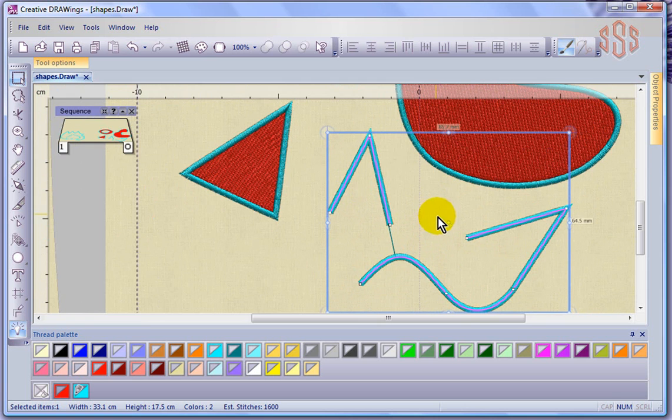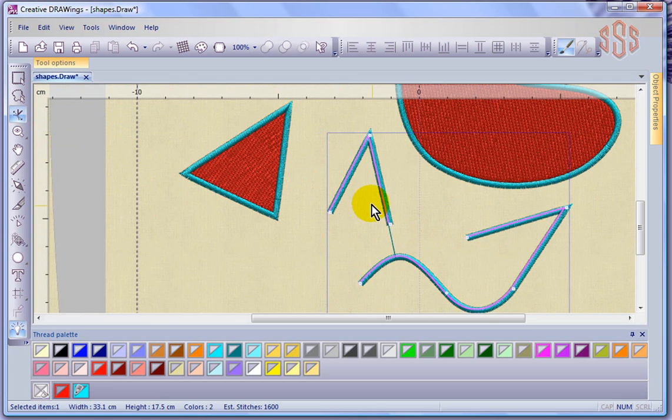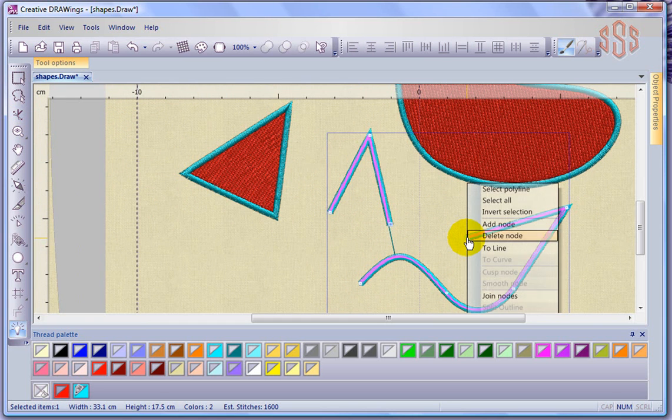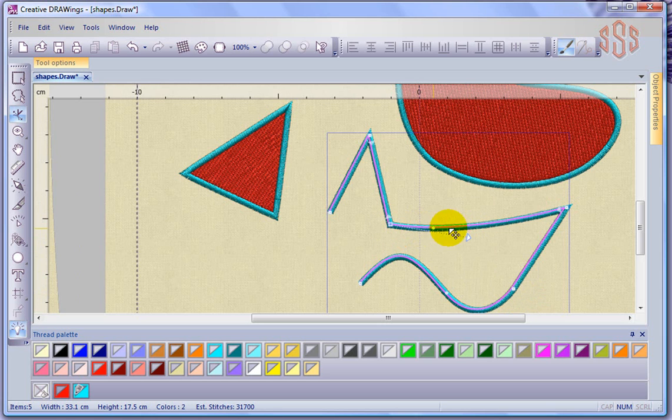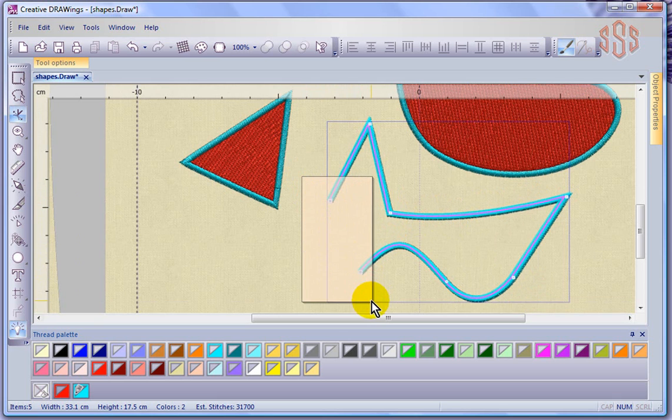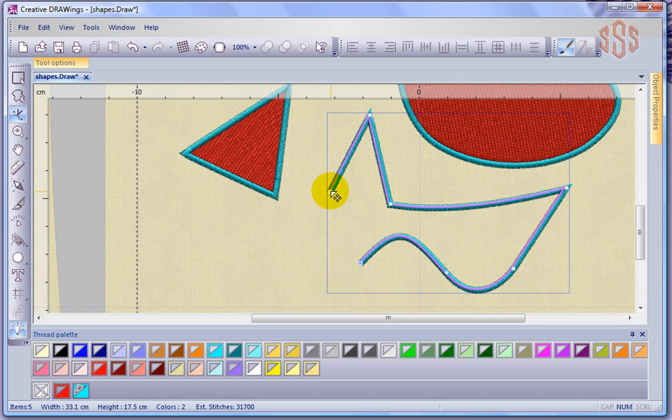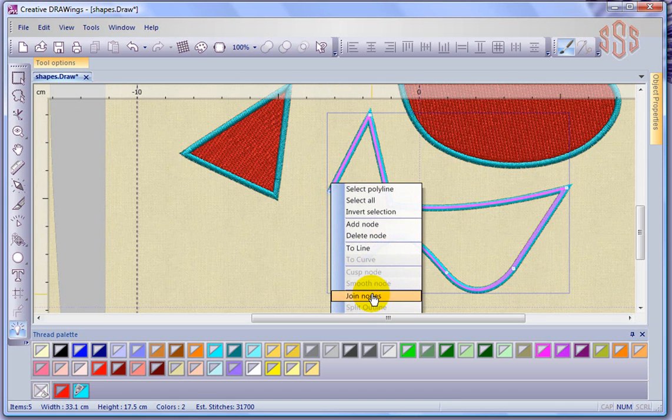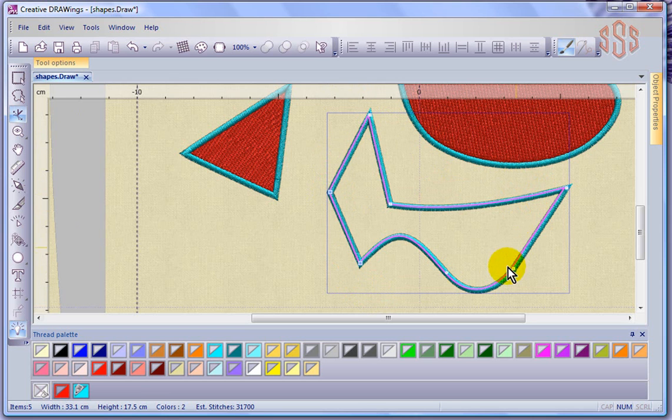Okay, now I'm going to go ahead and choose the node editor, edit shape nodes, and what I'm going to do is drag a box to select that node and this node. So here we have an ending node and a beginning node, and I'm just going to right click and ask it to join those two nodes. And so what it did was it basically connected those two nodes to be one. And I could do the same thing again with these two ends, just left clicking and dragging to create a box to select both of those nodes, and then right clicking on top and saying join nodes, and I've basically now created a closed shape.